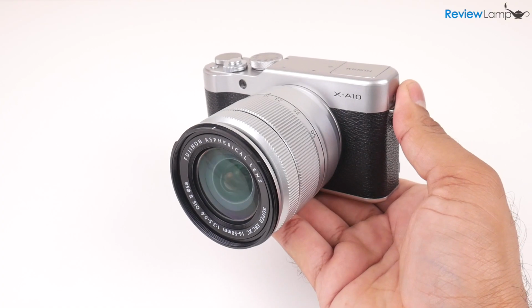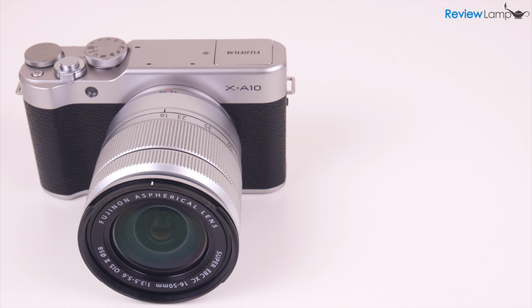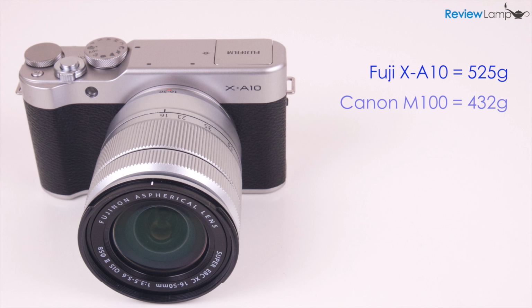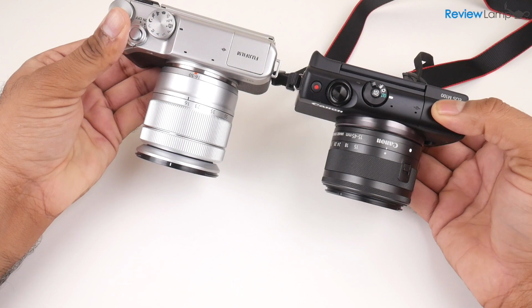Also, rather surprisingly, despite the all-plastic body and lens, it weighs in at almost 100 grams heavier than the metal-bodied Canon EOS M100 and 125 grams heavier than the Sony A5100, with all cameras mounted to their kit lenses. That's quite a difference for folks looking for a compact camera to travel with.